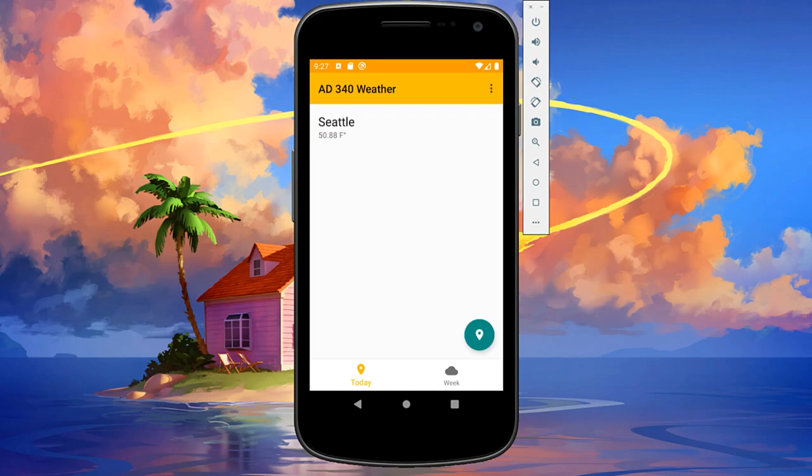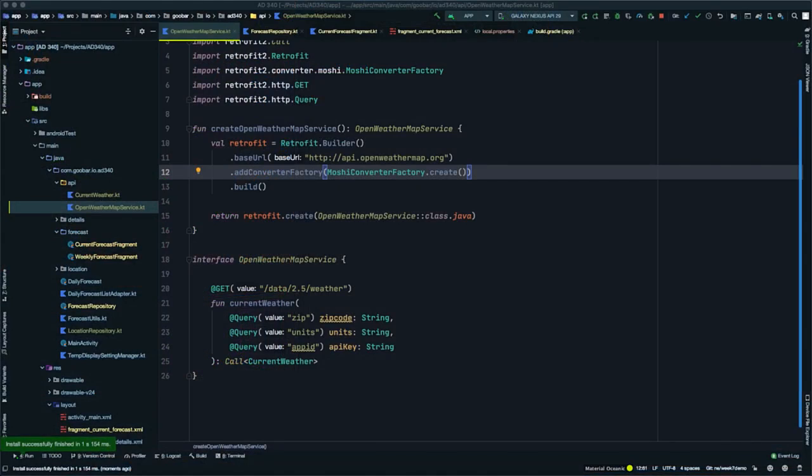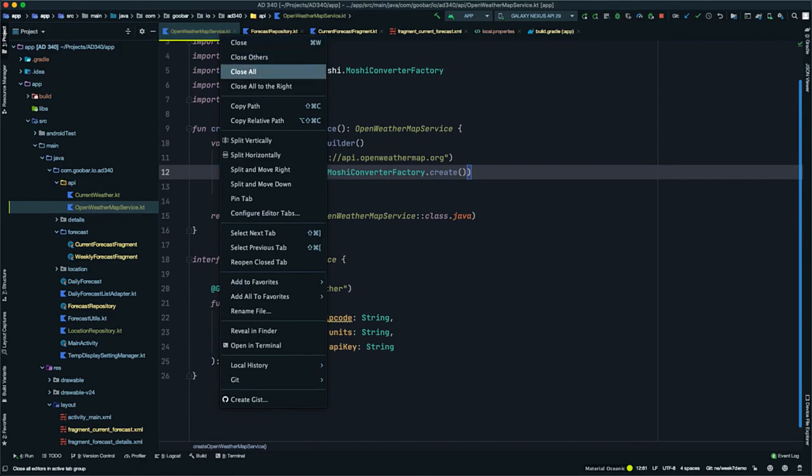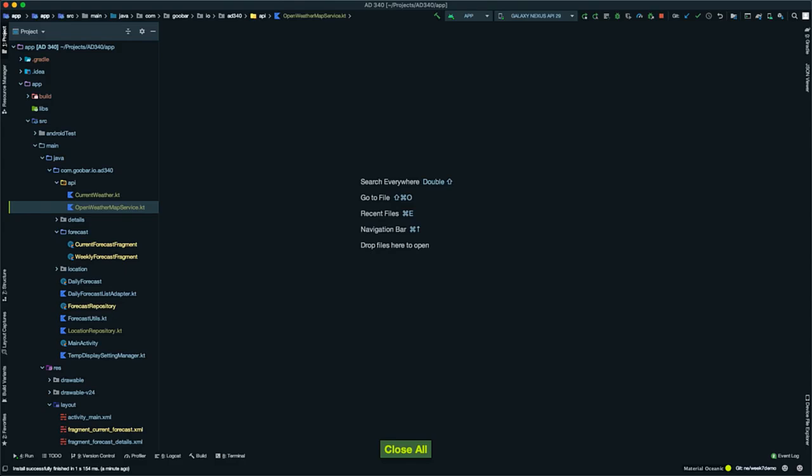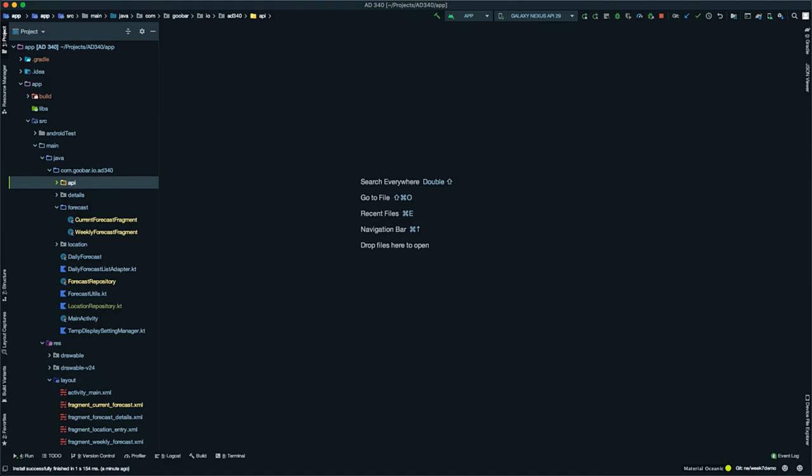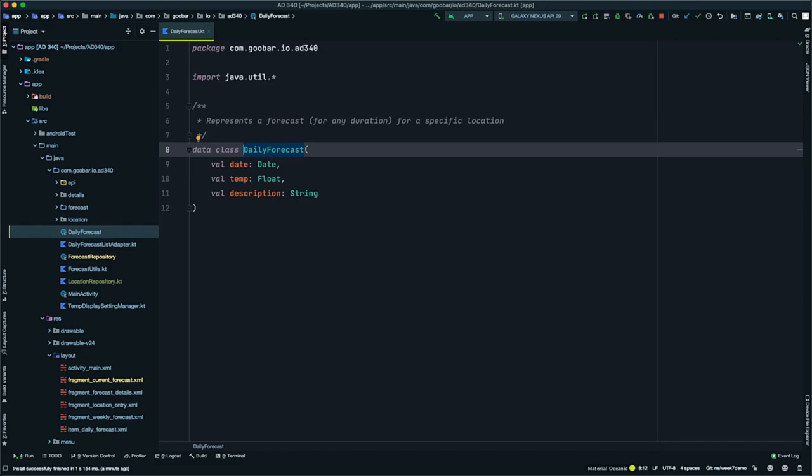So now let's jump back over to Android Studio. And we can continue on. And now we can start loading our weekly forecast data. So let's just clean this all up a little bit. Close all the files. And we're going to start by cleaning up our current daily forecast class here.